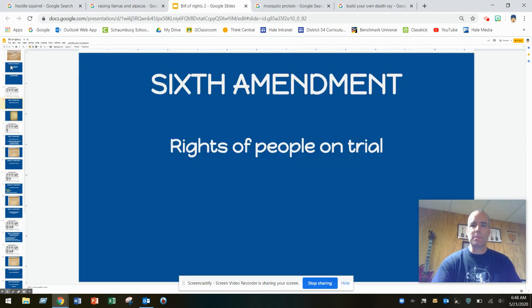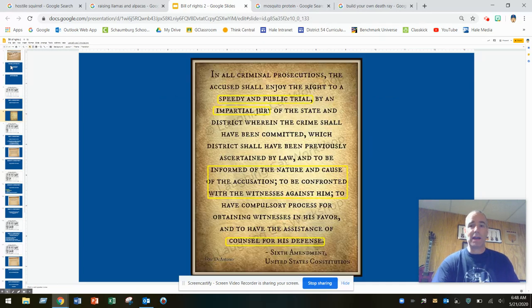We've got the Sixth Amendment, which the first one protected people when they were accused of crimes, and it said they're allowed to have due process and things like that. The Sixth Amendment adds a few very important things to that. If you are actually on trial, you have the right to a speedy trial. It has to be fast. Impartial jury, meaning the people have to not have bias against you. You have to know why you're being accused of your crime. They can't just say you're arrested for high crimes and then not explain it to you. And then you are also allowed to have a lawyer with you to protect you and to defend you.